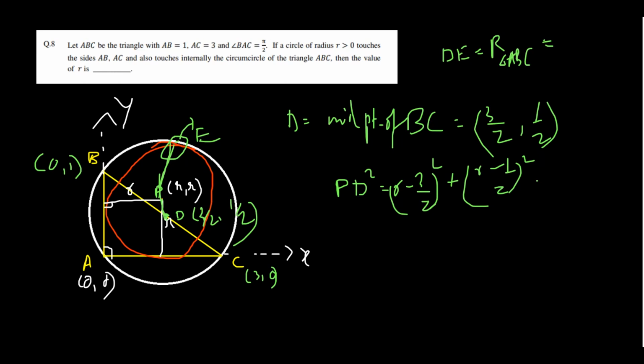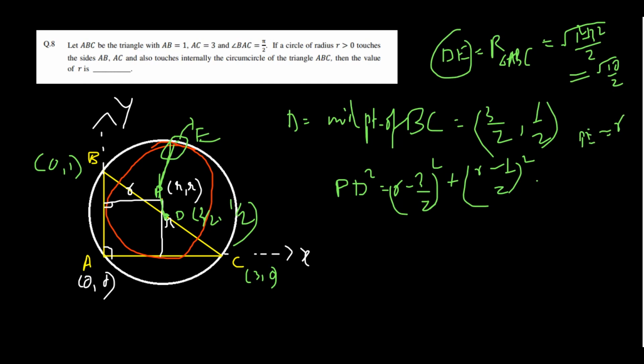So from these two equations we will get something like this, that is R minus 3 by 2 whole square plus R minus half whole square equals root 10 by 2 minus R whole square. So if we just solve this, we will get R square minus 3R plus 9 over 4 plus R square minus R plus 1 over 4 equals 10 over 4 plus R square minus root 10 multiplied by R. So now we can cancel these two R square, and also this 9 by 4 and 1 by 4 means 10 by 4.